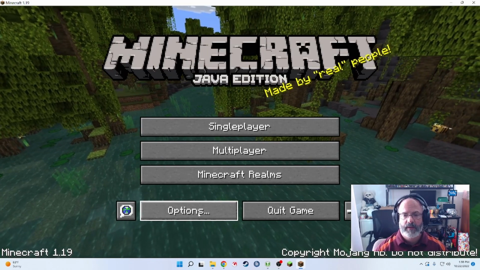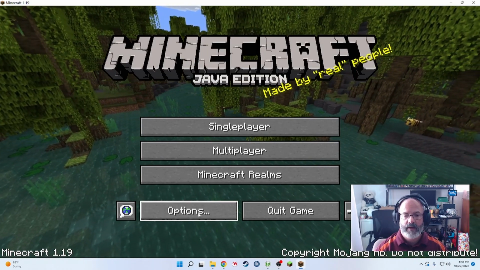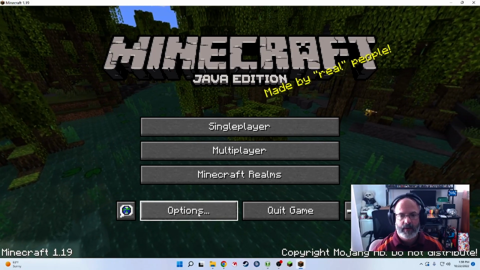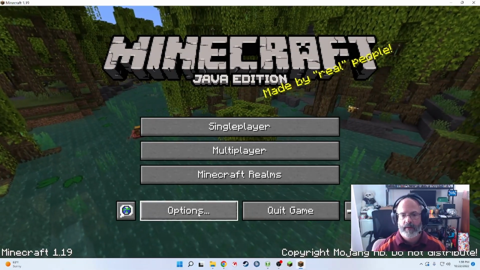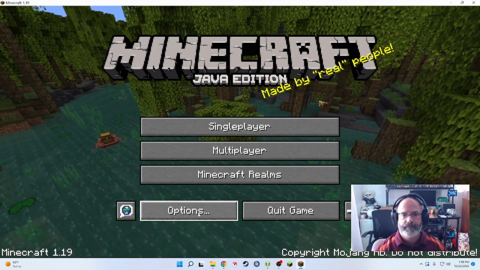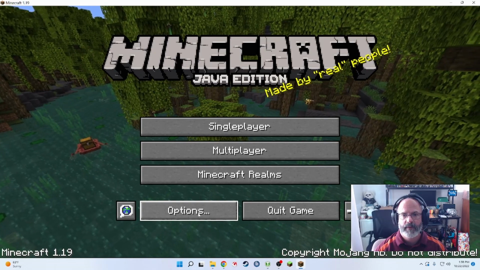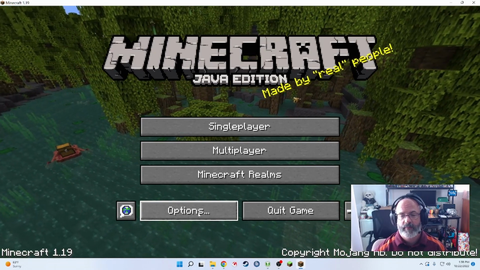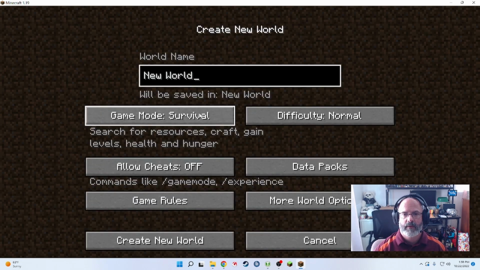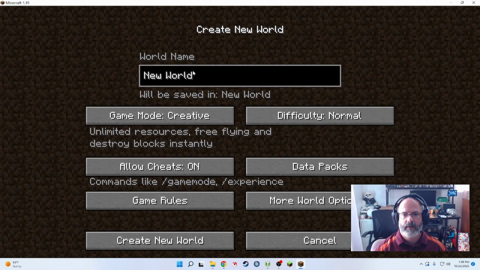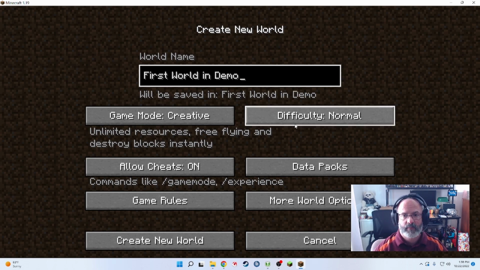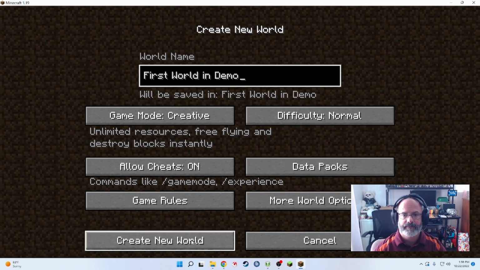So here we are in the Minecraft game, and you can see we've got Minecraft 1.19, not 1.19.2. We've got a very specific version. And there's no mods installed or anything, obviously, because this is vanilla. And just for illustrative purposes later, let's create a single player world just to show you that these saved games are specific to the profile that they're in.